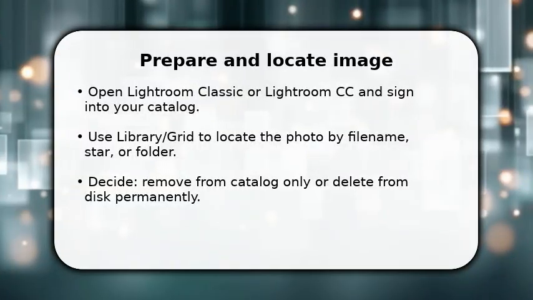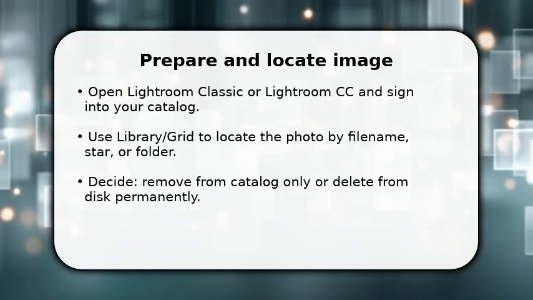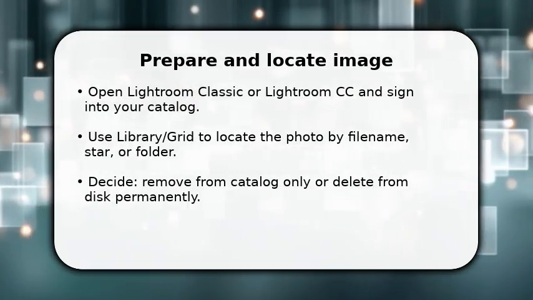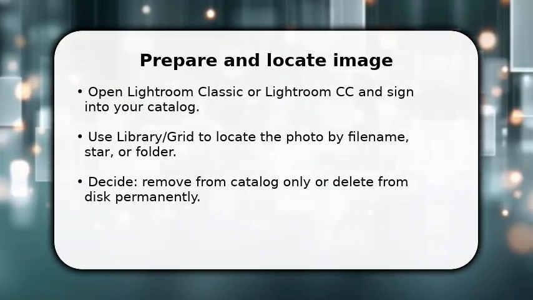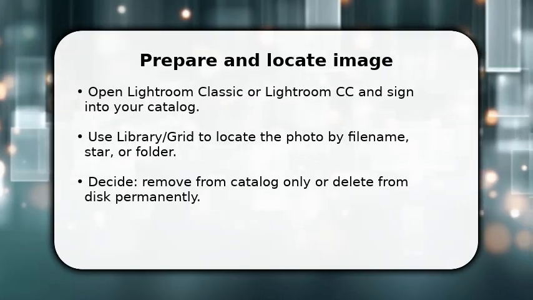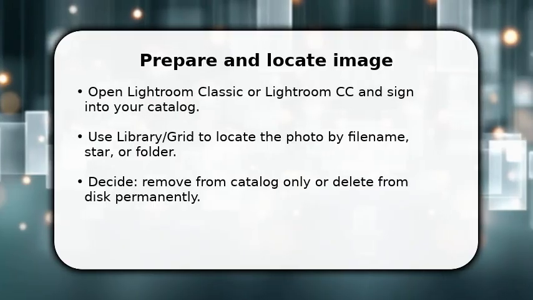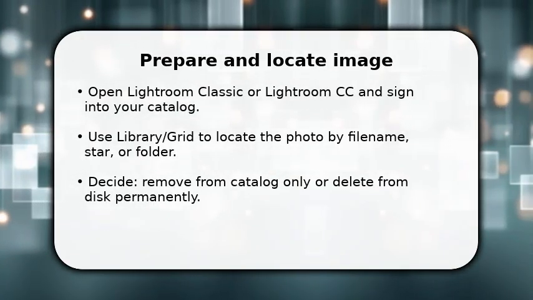You begin by opening Lightroom and navigating directly to the library or grid view so you can act fast. Once done, locate the exact photo using file name, flags, star rating, or folder filters because you want precision before removing anything. Make sure you choose whether you'll remove the photo only from the catalog or delete it from disk. This choice matters. One keeps the file, the other erases it from storage.